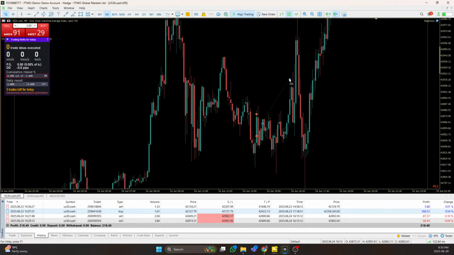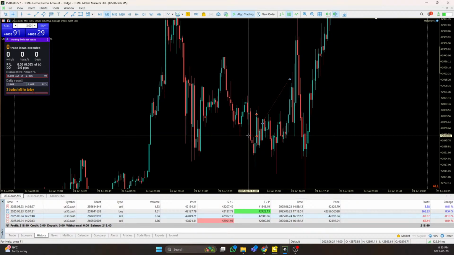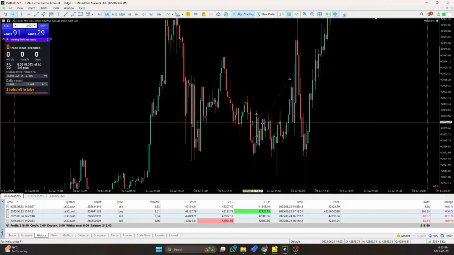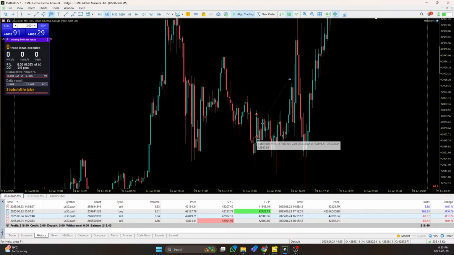I don't know why this is making this mistake, but I entered the market, sat down here and saw this big gap over here. So obviously the first retracement is this one, and the stop loss would go behind that. So this is what happened.